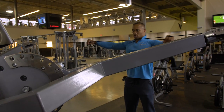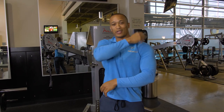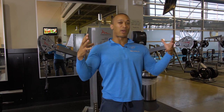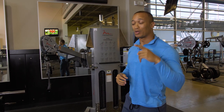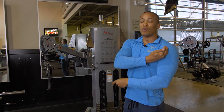So a lot of people neglect working the rear delt. You see people doing a lot of presses, a lot of flies, but they forget about the old lonely rear delt back there. That rear delt is crucial because that's what's gonna give you that 3D pop and really make the shoulder stand out and give that round look to it. So we're gonna put that as number one priority. We're gonna hit the rear delts first, then we'll work backwards. We'll hit the rear delt, then we'll come to the side medial, then we'll want the front delt, okay?